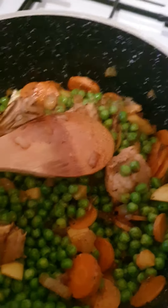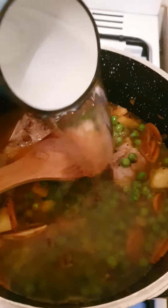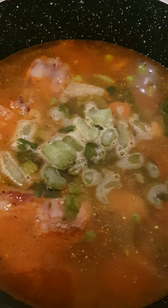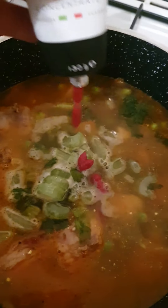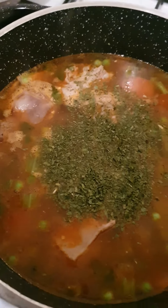Then it's time to add the water — three cups, like this, which is good and beautiful. Then I added a bit more vegeta, salt, sweet paprika, Italian tomato paste, and celery as well. Then put some pasta in there and once it starts to boil, cook it for half an hour with the lid closed on a low heat.